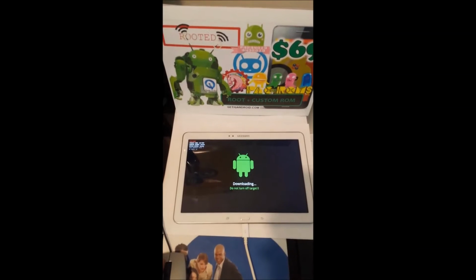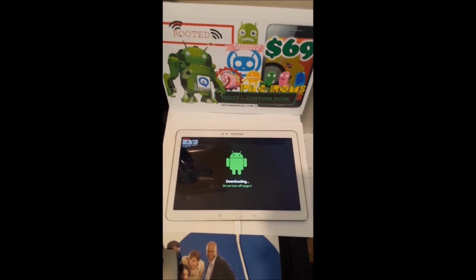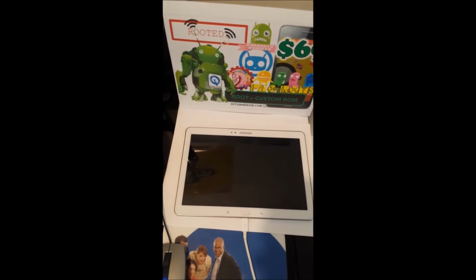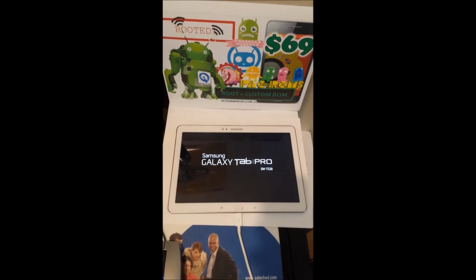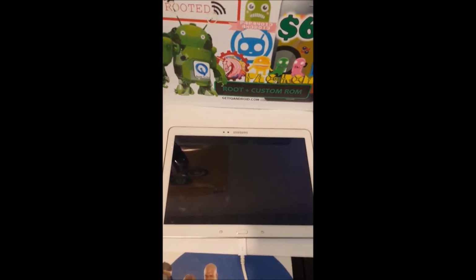Welcome back. All right, we're still here with the Galaxy Tab Pro 10.1. And we're about to do the custom recovery so we can install our new custom ROM. So stay tuned. Flashing TWRP, let's go. All right, we're back. We're flashing TWRP recovery, going through Odin. It's flashing it right now. When it gets done, we're gonna go ahead and power it off, turn it back on so I can show you.